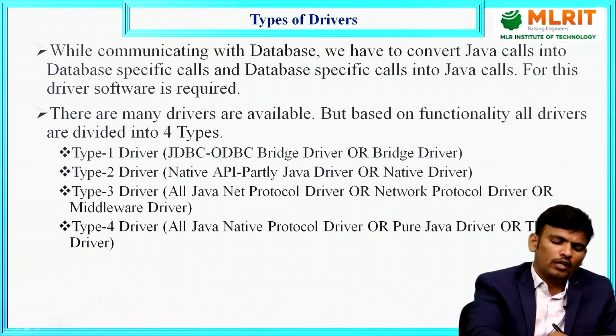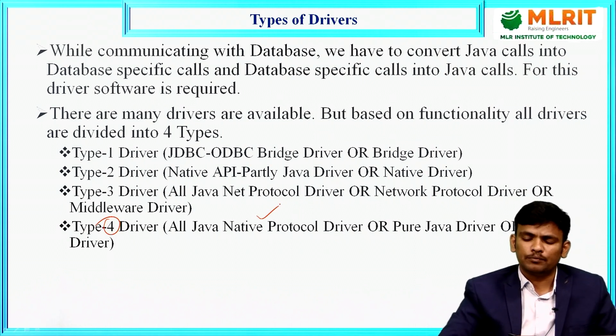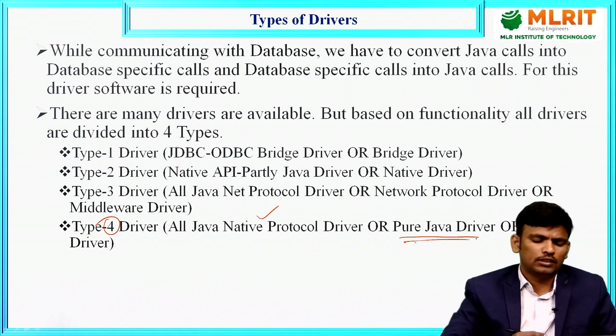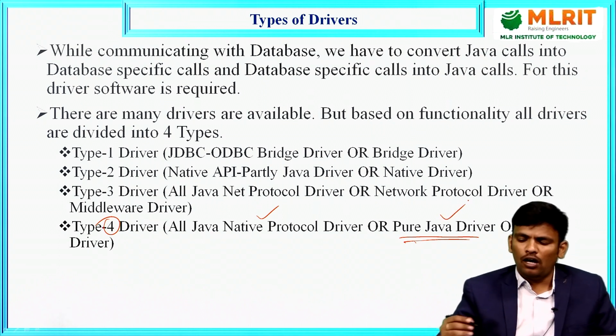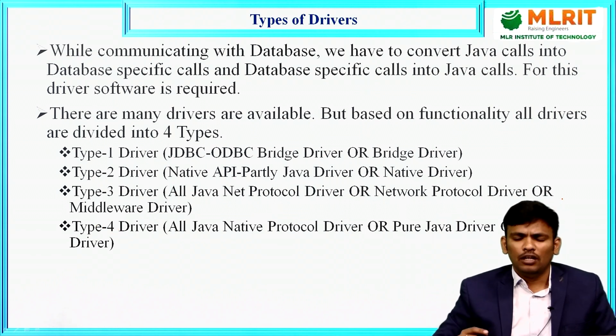And the type 4 driver is also called the all Java native protocol driver, or the pure Java driver, since the type 4 driver is purely written in the Java programming language. Sometimes we may also call it the thin driver. So these are the other names of these drivers. Now we'll see all these drivers one by one.